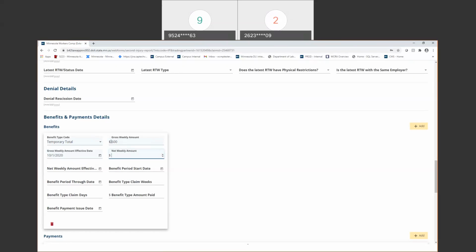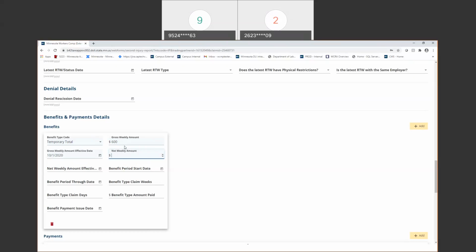That's going to include everything before your health insurance for your own check. Same exact thing with comp. Basically, most of the time, our gross weekly amount and our net weekly amount are going to equal. Our net weekly is only going to be different if we're taking some kind of reduction against this gross weekly amount. So in comp, we're going to think of that as child support liens, attorney withholdings, anything like that.